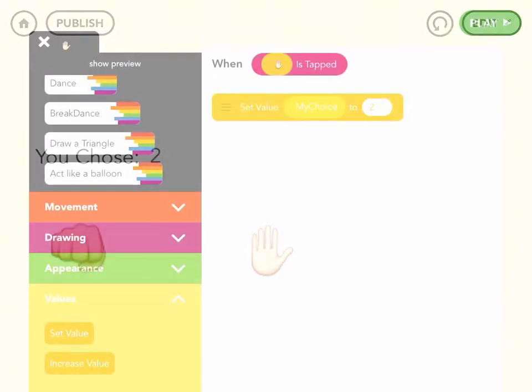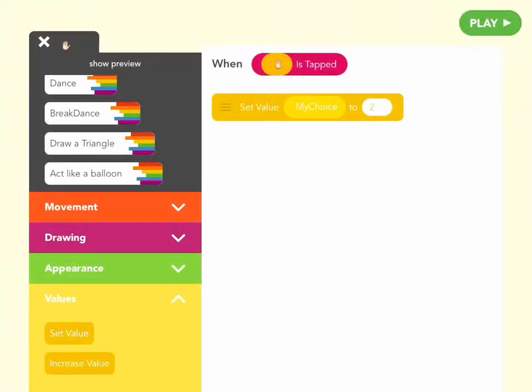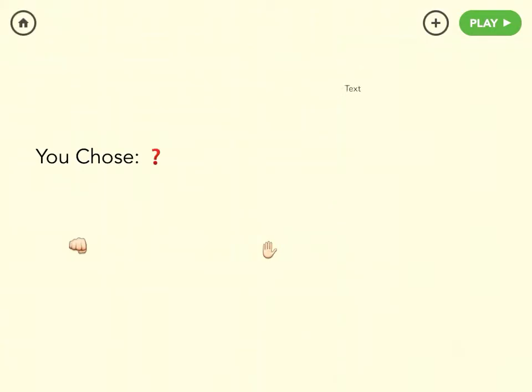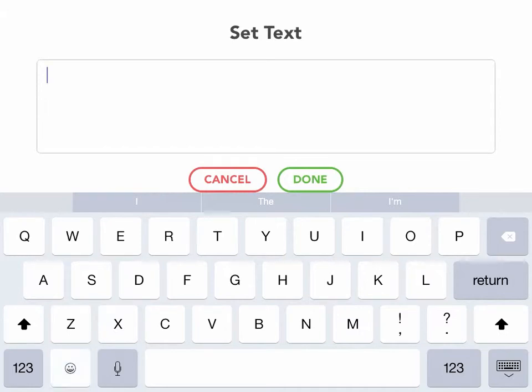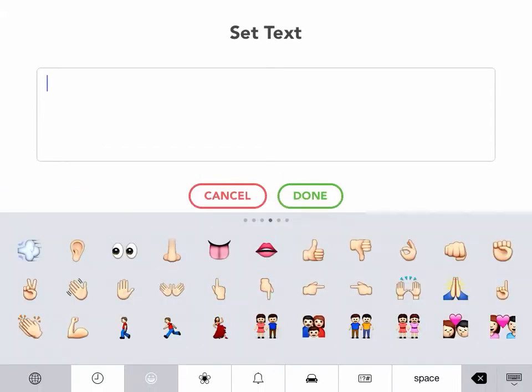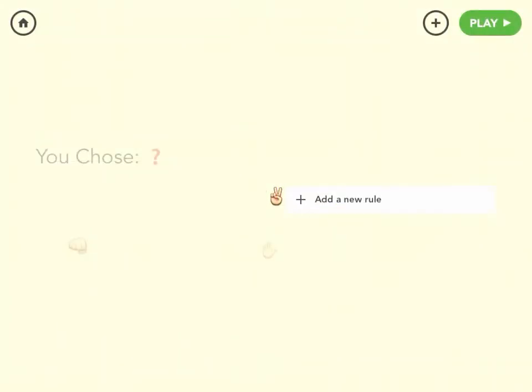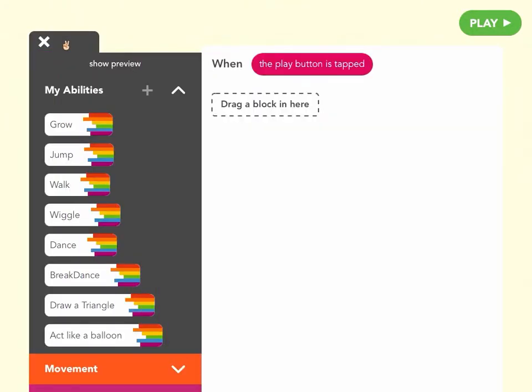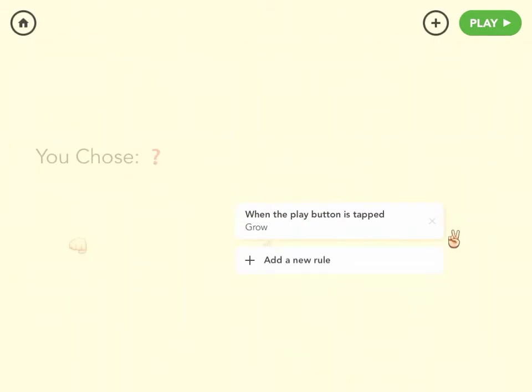Okay, so I've got it working in some sort of way, and I'm pretty happy with that. So the next thing I'm going to do is add in my scissors, and we're going to just do the exact same thing. So there's quite a bit of repetition in this. Choose our scissors, drag them across, and luckily we don't have to do too much repetition because we've got this grow ability. So just do that really quickly.